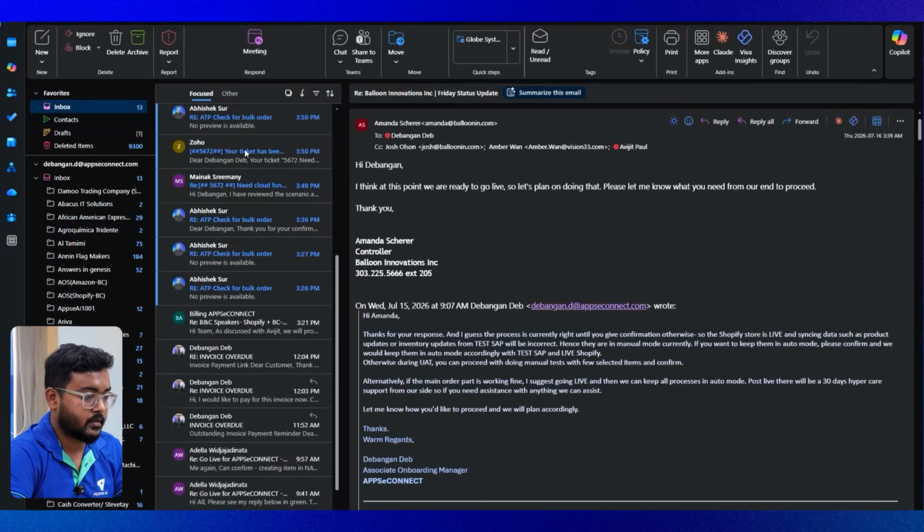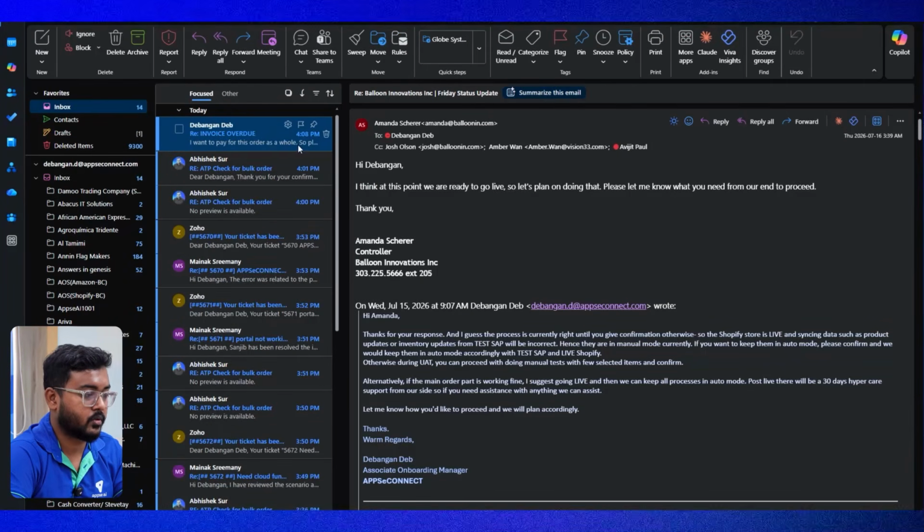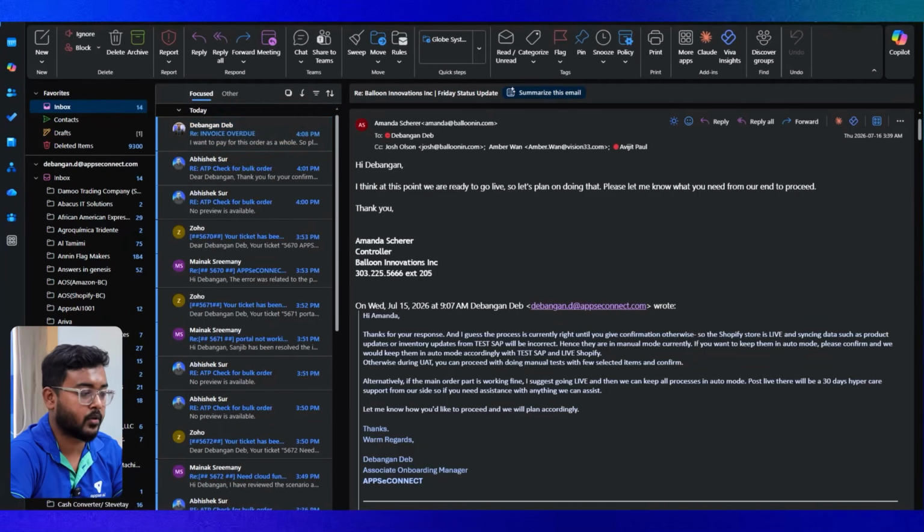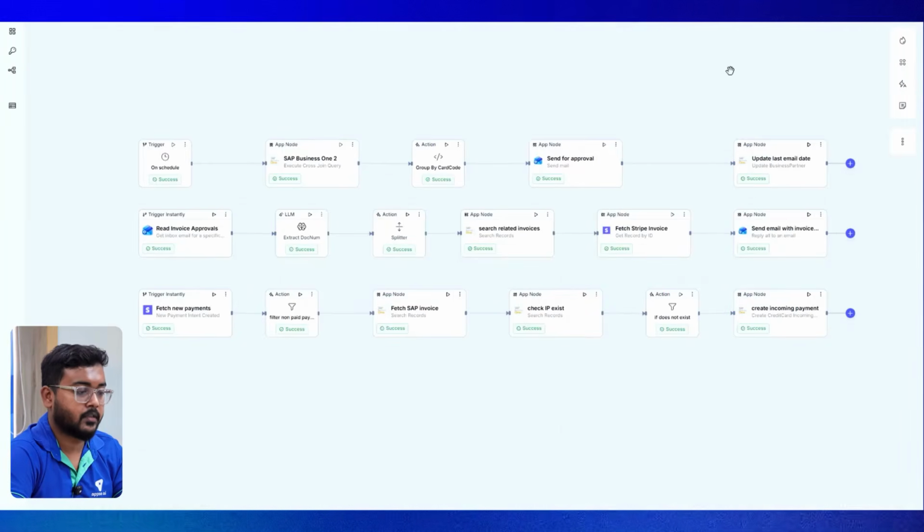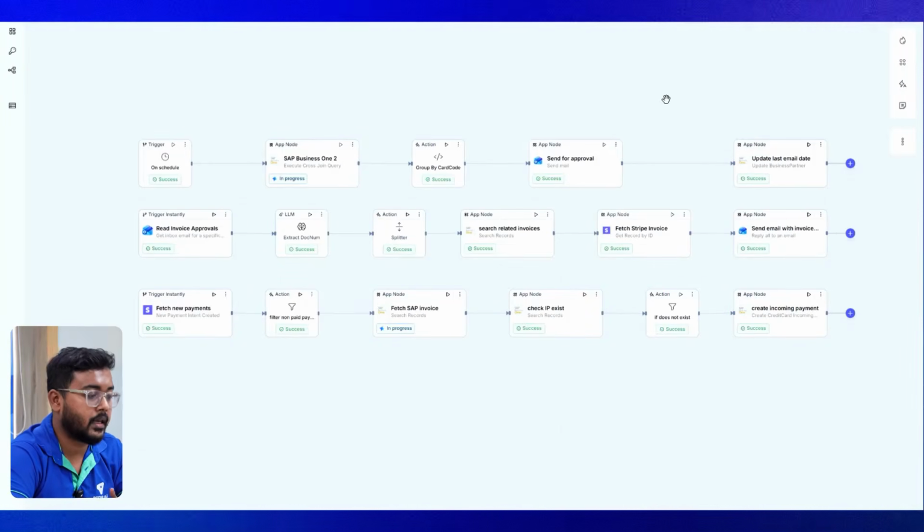And once that email is received, okay, so I just received this email that I want to pay, and this flow will automatically check for any unread emails which have given approval to the previous email that we have sent, following the conversation chain. It will extract the information required to process the data from SAP using the AI processor node.